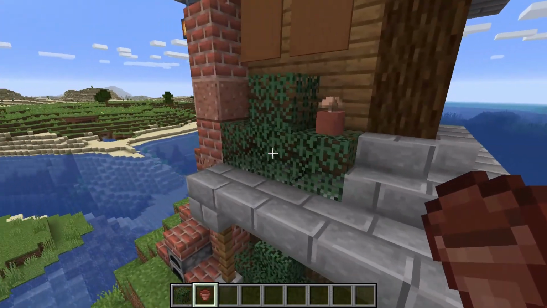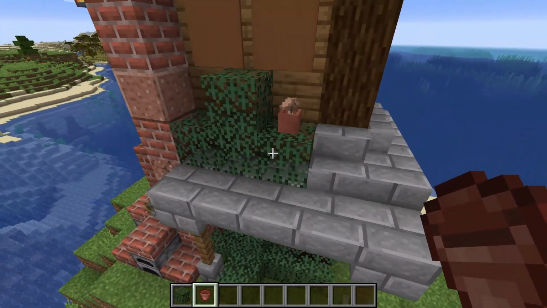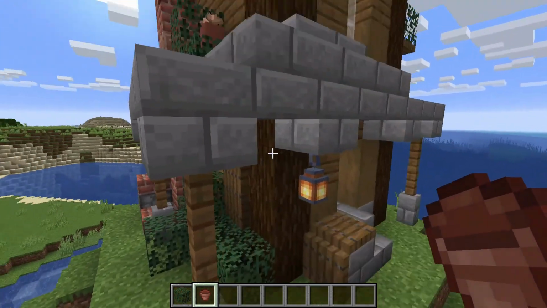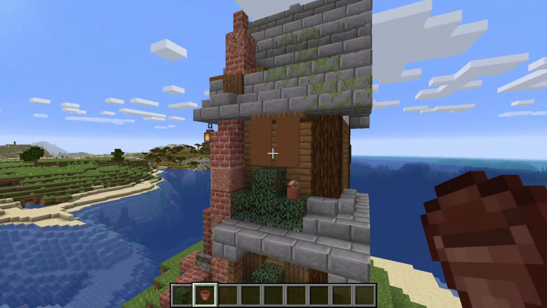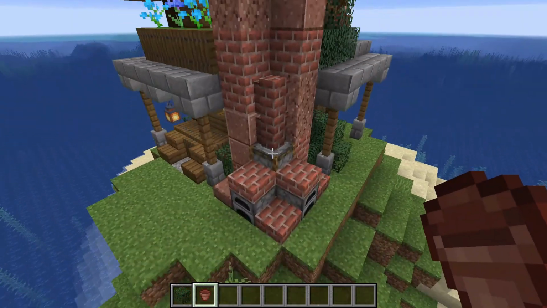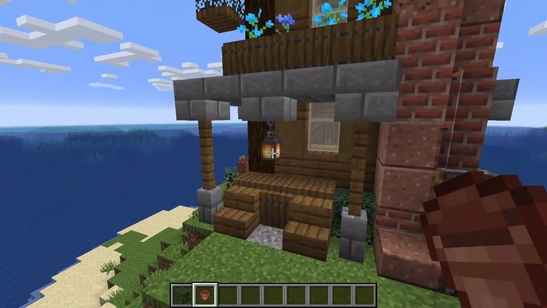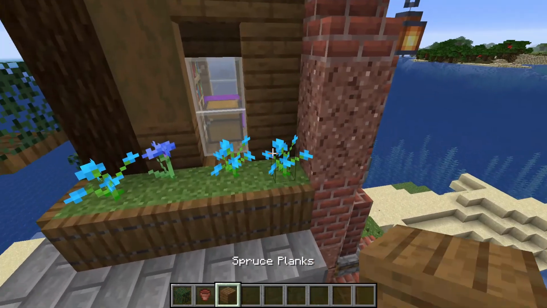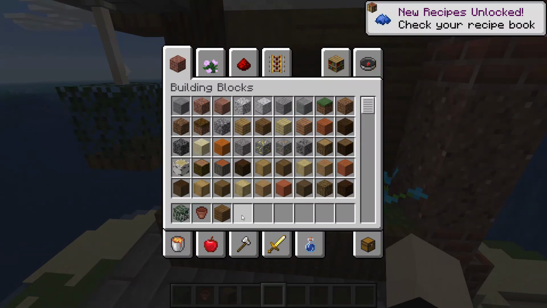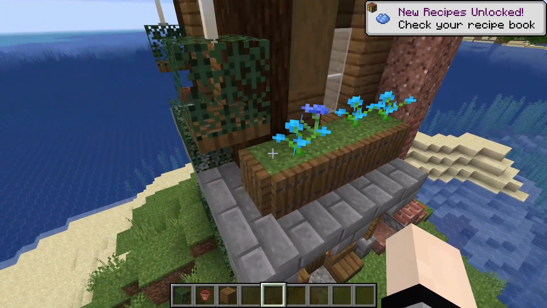Over here I did the same thing on this little canopy right here that we have. I put some spruce leaves in with a pot with another mushroom. I don't know why, but I really like the brown mushrooms to complement the house. I think it made it look pretty nice. So from there, I did put a lantern right here on this block as well, along with one more lantern right down here. And I put some flowers. I used my favorite, which is the blue orchids and the cornflowers to decorate this little flower post that we have right here as well.